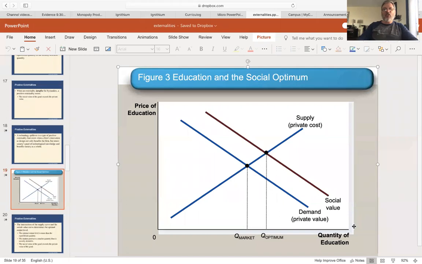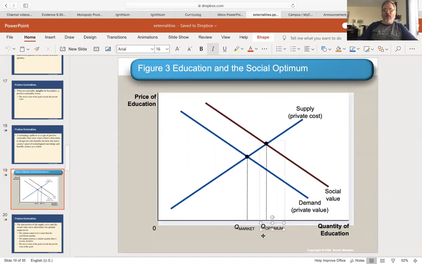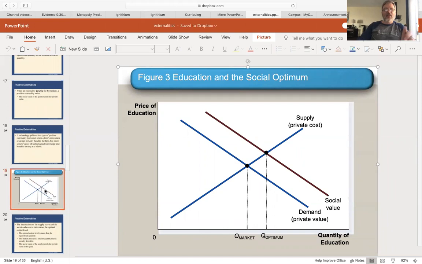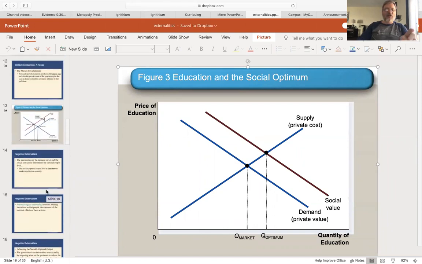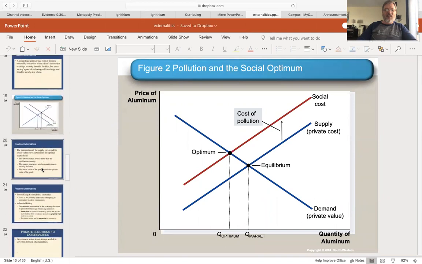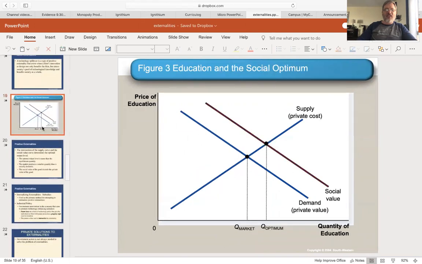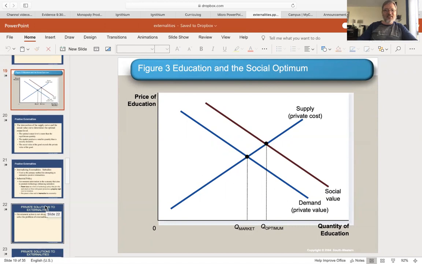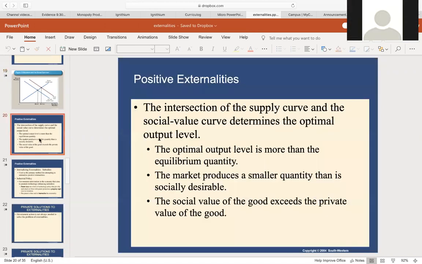Anyway, so Beverly, do you understand what I've said? Basically, it's this diagram that captures the positive externality, and notice how you end up with more of the good than what the market would produce. Does that make sense? Yeah. So it's this diagram. If you're trying to figure out what to do on Ignithium, it's this diagram for the negative externality and this one for the positive externality that will help you get a good start on most of the problems. Okay? Do you have any questions? No. Okay.